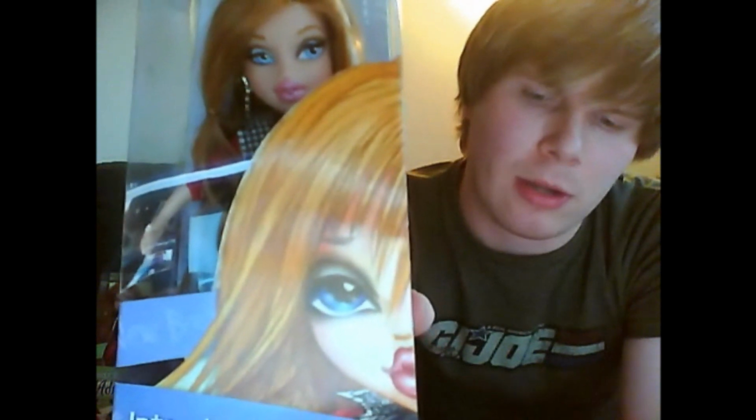I think they look like knockoff Bratz. The hair quality, I have to say, is very poor. It's like the original Moxie Girls and the last lot of Bratz dolls that came out. The hair quality is just below average. When you get it, it's tangled and matted. It's very dry, wiry, and it feels just not nice.